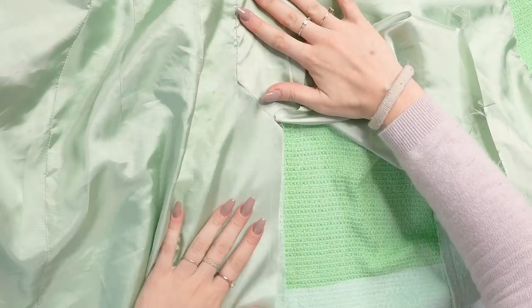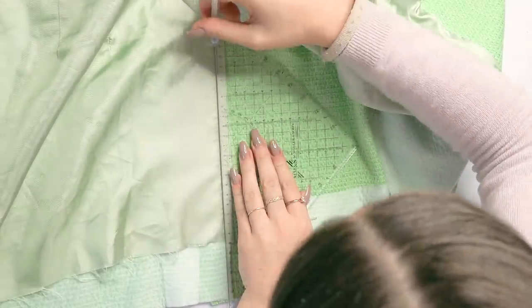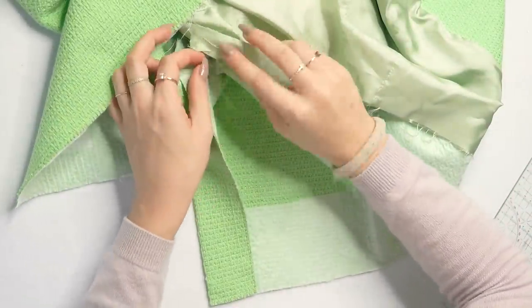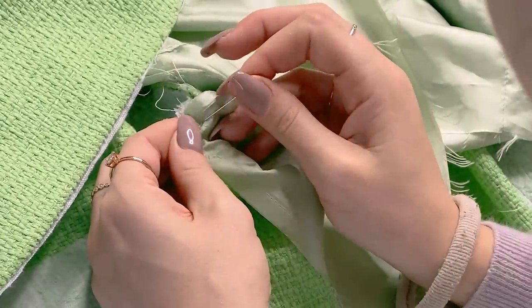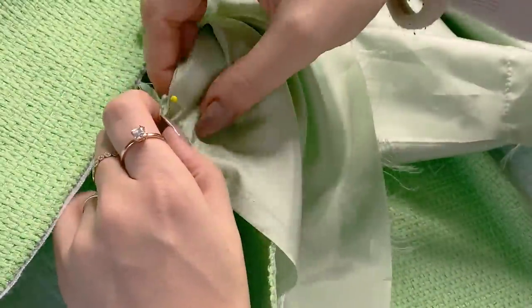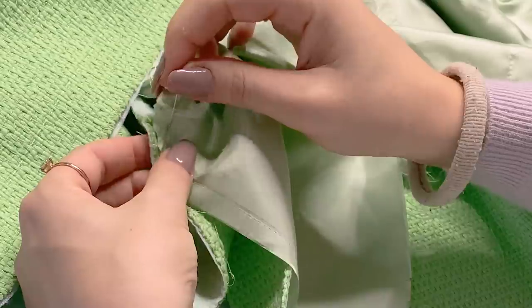Align the lining and outer layer from the end of the 45 degree seam and work your way down. You can draw on your stitching line if needed. Now turn your lining so the right side of the slit meets the right side of the slit of the outer layer to be able to pin both layers together. As the 45 degree angle is already stitched shut, it's important to start stitching right at the end of that seam. I like to pin that point to also match it up with the equivalent of the outer layer.